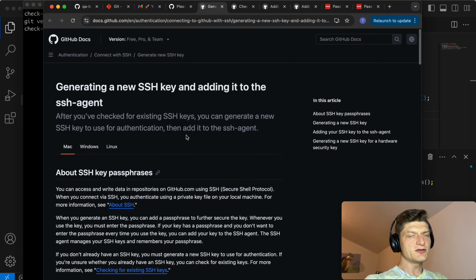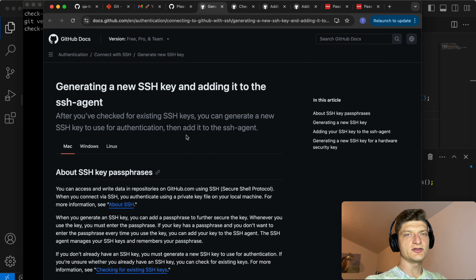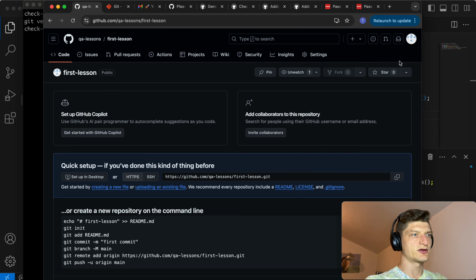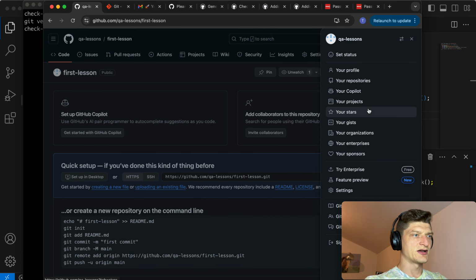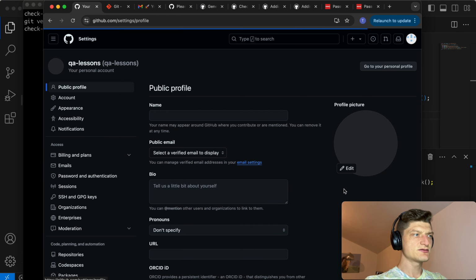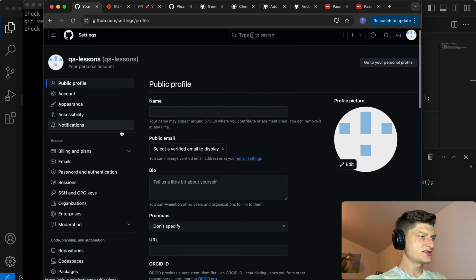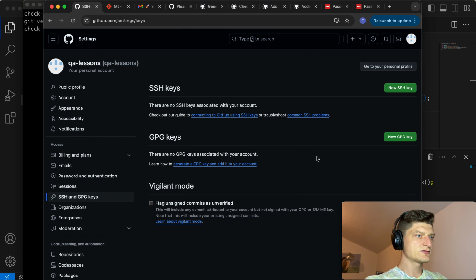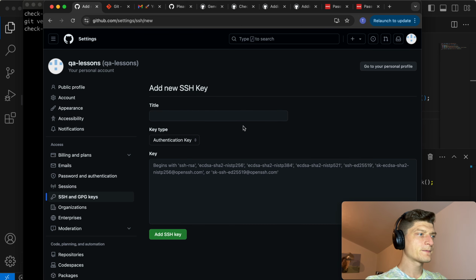So to commit from your local machine, you need to add SSH key to your account. You can find that under settings and SSH keys, and there are no SSH keys connected to my account, obviously, and we need to add a new one.